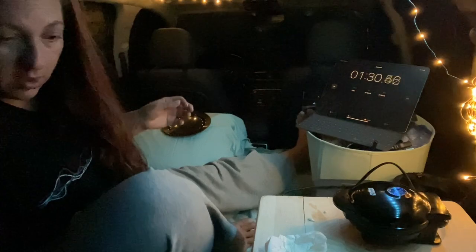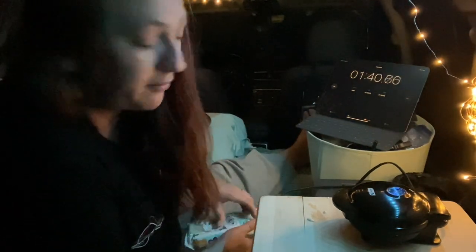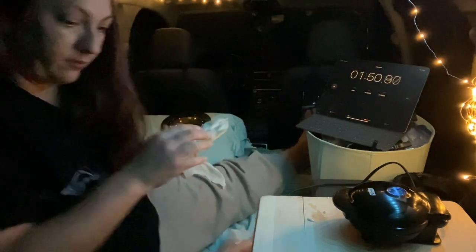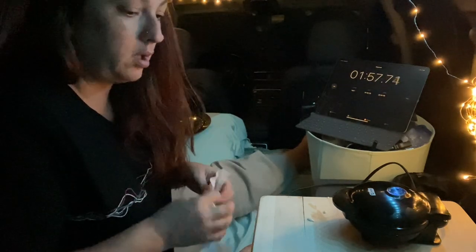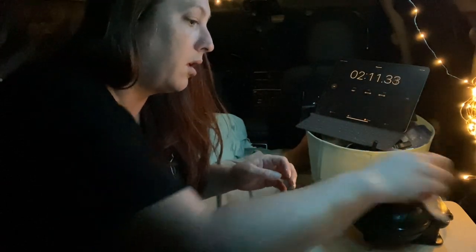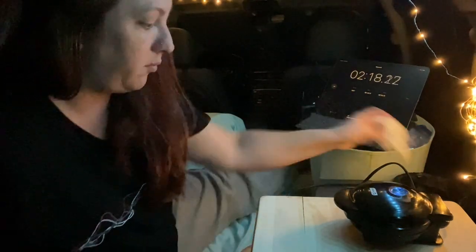I need to clean this off. Making a mess over here. If I wasn't filming, I probably wouldn't be making such a big, huge mess. Okay. Gotta learn some yoga. Clean this bad boy up. Need this thing to last. I don't want to get all gross and dirty. Actually, I'll get rid of this too. There's pancake stuff all over it.